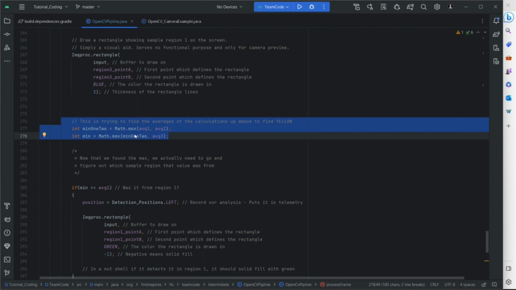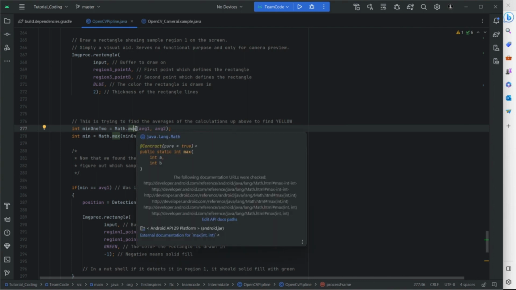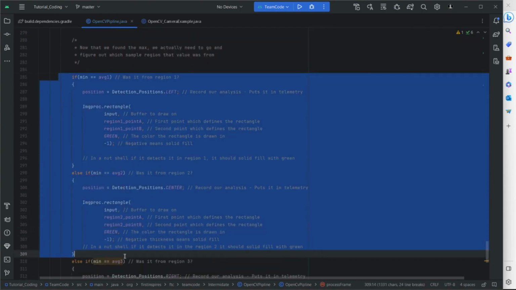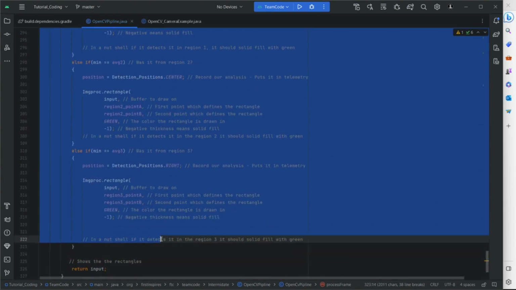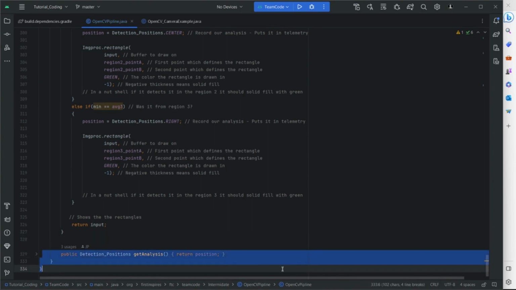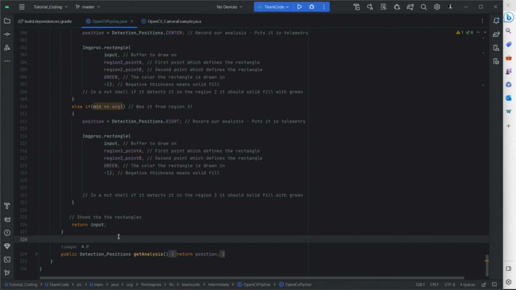It depends on what you're detecting, but if we're detecting chroma blue, we want the max of it, so we want the darkest color. If we're detecting red, we want a lighter color, so minimum in the chroma blue situation. And again, it's just detecting the average. That's what all this here is, and then the detection positions right here is just saying, hey, these are the positions of where it's at. And you just need this so it gives back the information. And that's the pipeline.